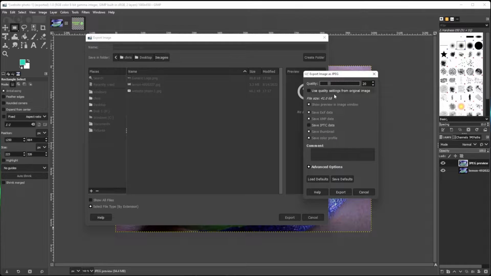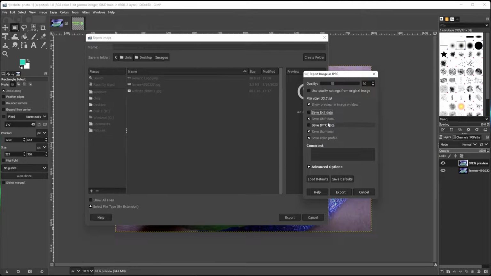We're going to make a change here to the size. We want to get our final image size somewhere between 40 and 60 kilobytes. That'll be a good image size for a website. To adjust the file size, you need to check this Show Preview in Image Window. By default, it's off right here, so it won't show you the file size. We want to turn that on here, and that will get your image preview size.